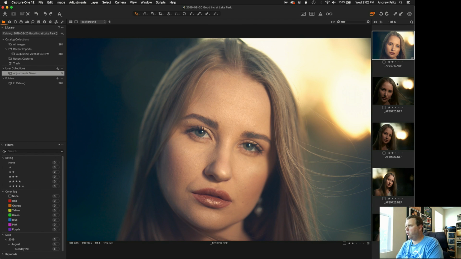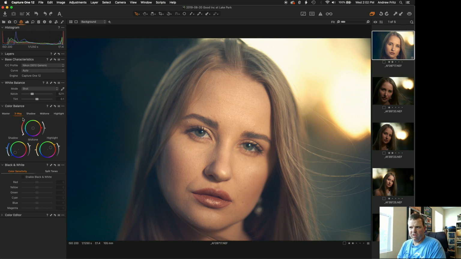I've got the first photo here edited the way I want, and I've made some basic adjustments, but the main one is I've added some color tinting. I've got a master tint towards a little bit of orange, and then a shadow blue and a highlight even more orange. And I like the pastel feel, blue and teal and orange this has. So I don't want to have to do that manually for every one of these files.